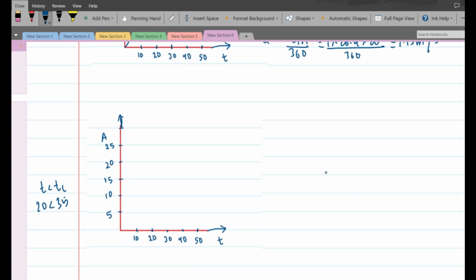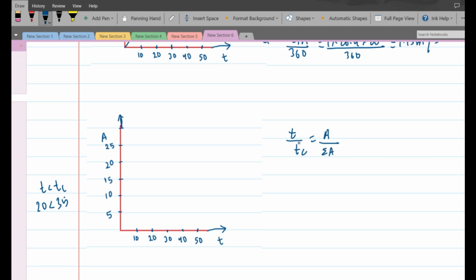Now for the third one, if T, the duration of storm, is less than the time of concentration, the whole area will not be contributing to the runoff, right? Because the whole area will not be contributing for the maximum runoff. So the contributing area at the maximum will be in proportion to the time and area. So T by Tc equals A by summation of A.